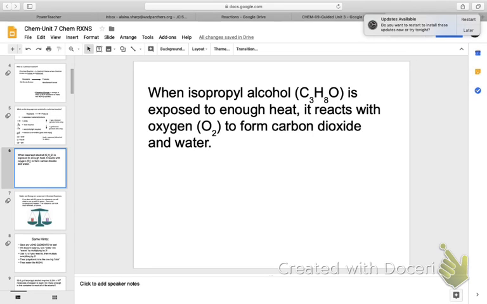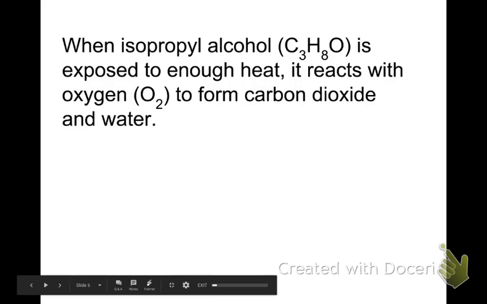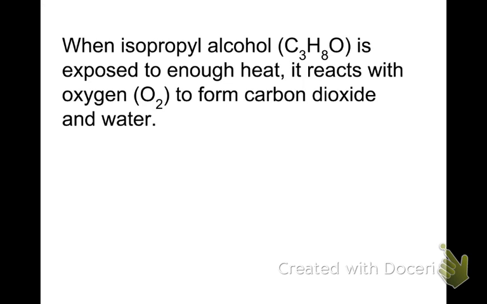Okay, so I want you to take a minute here to try to write the equation for this reaction right here. When isopropyl alcohol is exposed to enough heat, it reacts with oxygen to form carbon dioxide and water. So go ahead and pause it, see if you can write the equation with your reactants and your products, and then any of the information that you can add about those things, and then unpause and compare it to what I have.